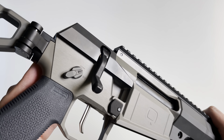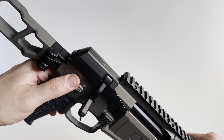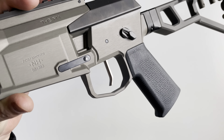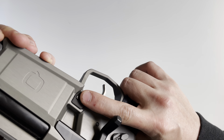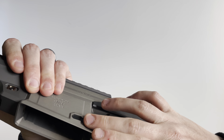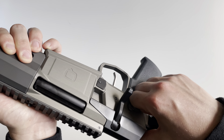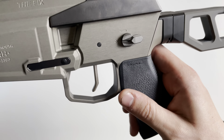Going over the different controls: you've got a short-throw bolt lever — it's a 45-degree short throw, very nice in design. You've got an ambidextrous safety lever, and these do accept just your typical AR-15 safety levers. I'm pretty certain this is a Radiant Talon safety selector — I could be wrong, but it definitely looks and feels like one.